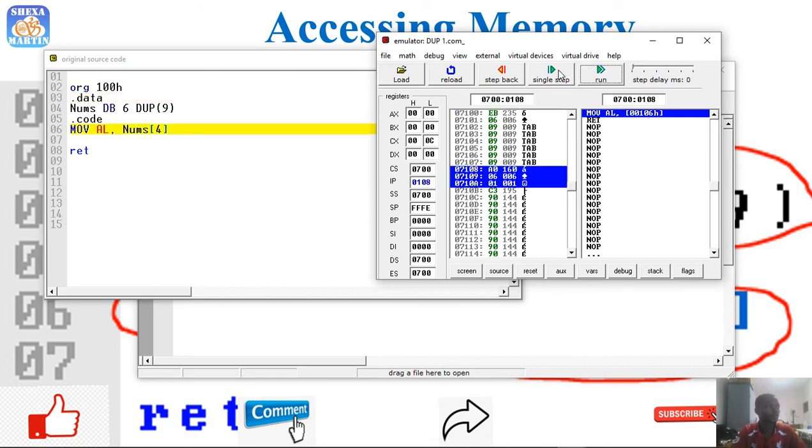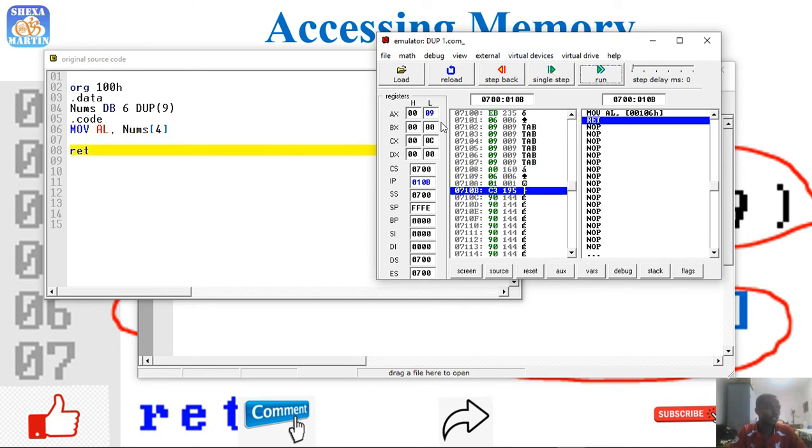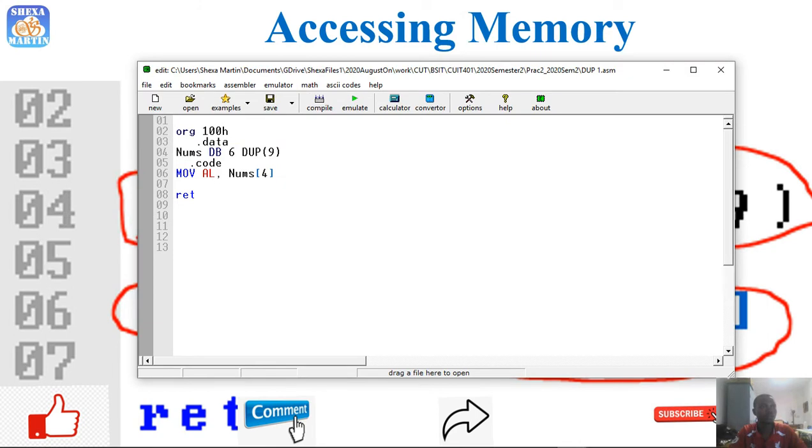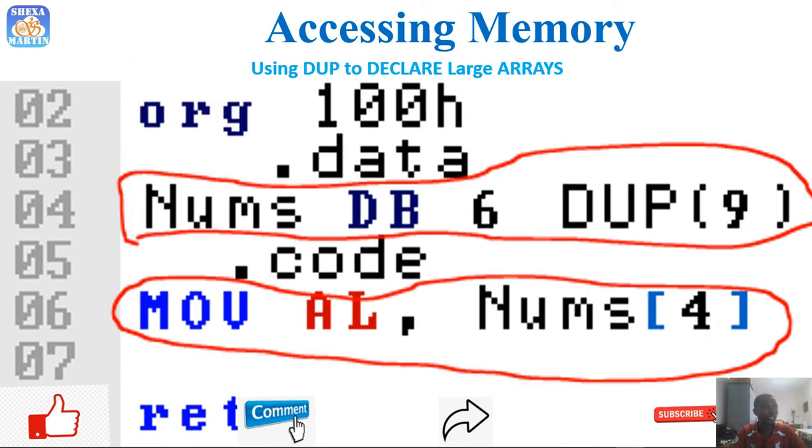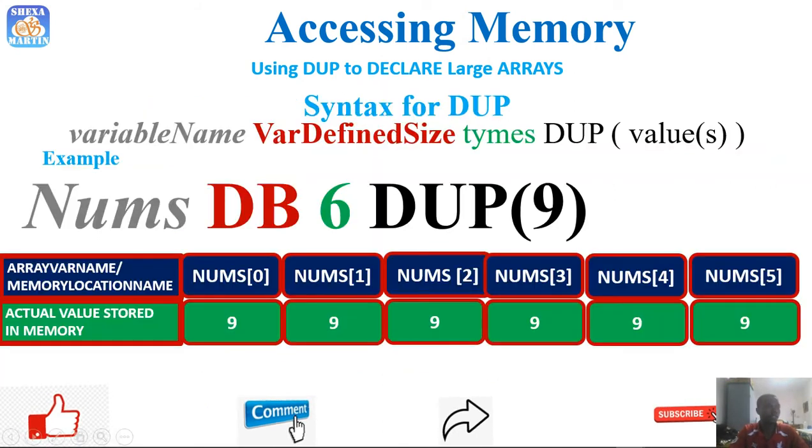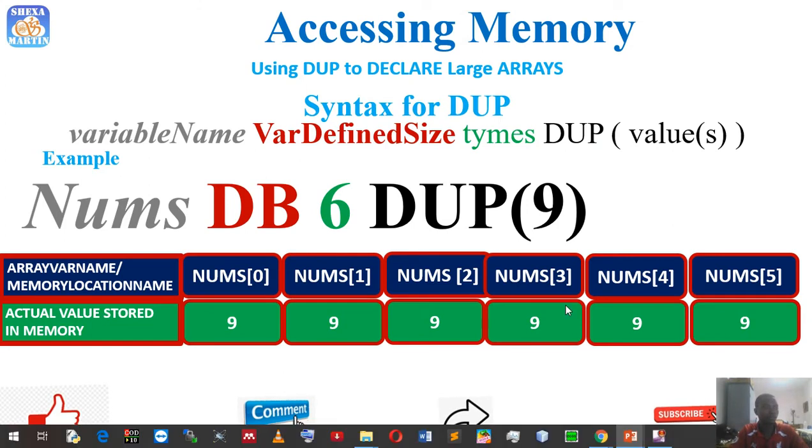In AL we expected to see the value that is at index 4. And what is the value at index 4? It's 9. 9 is inserted into AL. That's it. We are done with that example. If you want to check, the value at index 4 is here: 9.